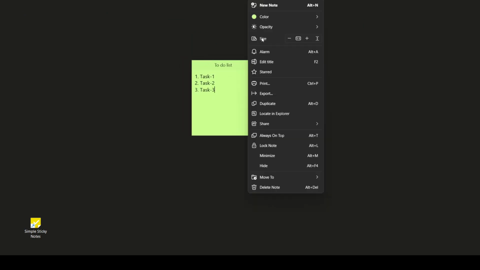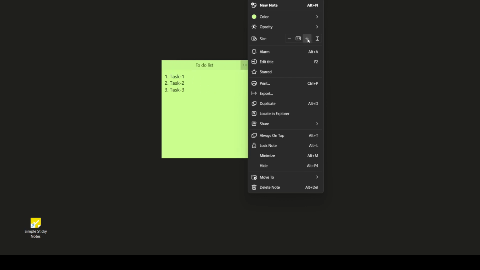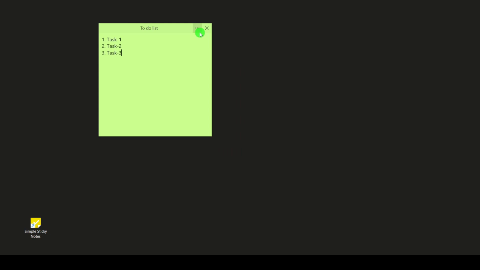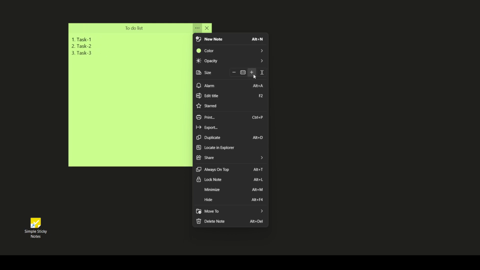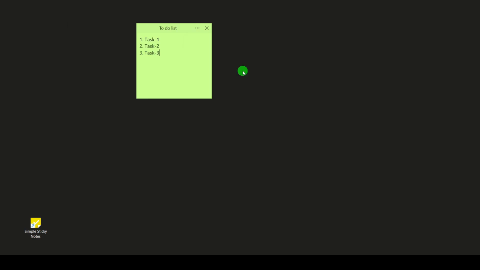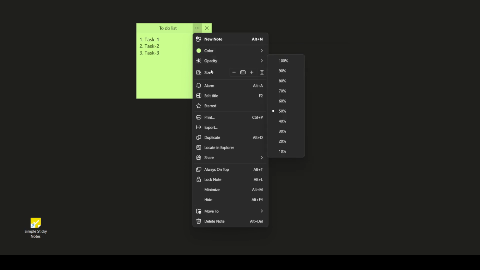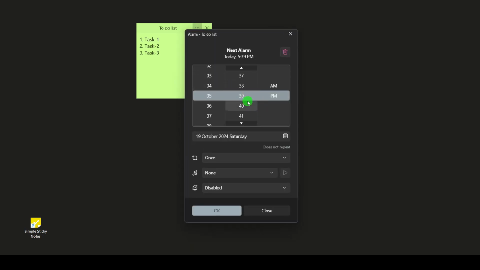And let's go next. We have size. You can also increase the size by just clicking on the plus icon, and you can clearly see the size of that particular note got increased depending upon how much you want, and you can revert it back to a 1:1 ratio. That's the standard size. Next, you can also put an alarm for your notes, and that will help you if you have a pending task, especially when you're working on timelines or deadlines. It can use the system's alarm to tell you that it's time to do this particular task, and it's very convenient. So if you are busy with one work and you want to shift, you can set the alarm in this.